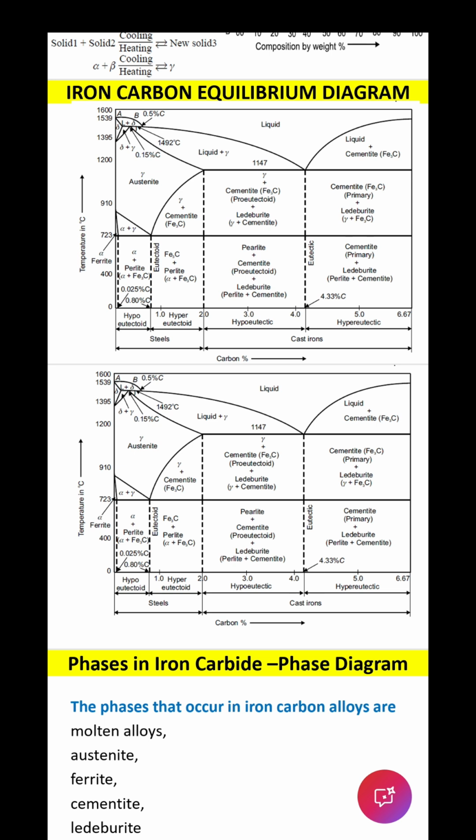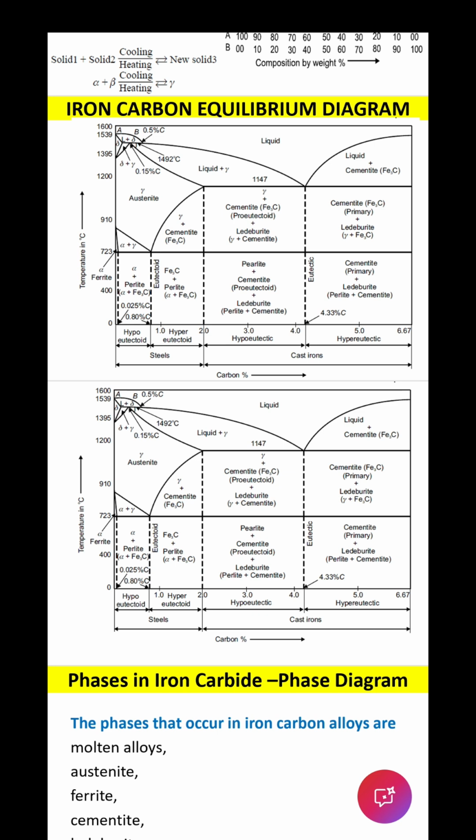Initially the iron is in alpha ferrite state. From 0 degrees to 910, the iron completely forms a body centered cubic structure. This state of iron is called alpha iron. After that, from 910 degrees Celsius to 1395 degrees Celsius, the crystal structure is face centered cubic. The gamma iron is present in that region, so it is also called austenite.